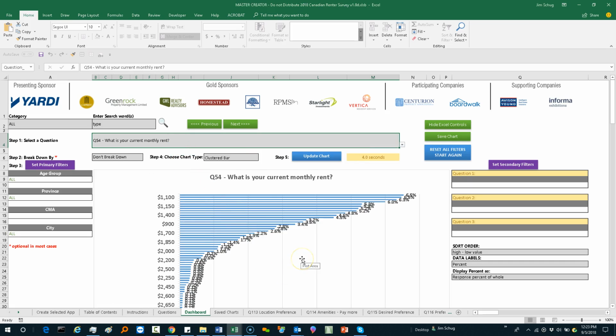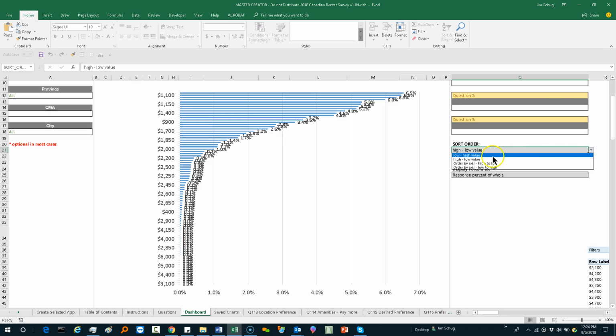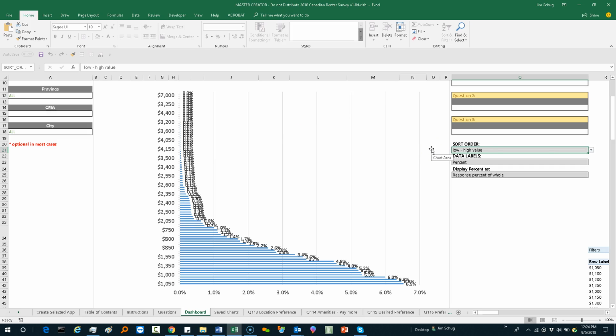Okay, we'll deal with this a bit later because this is a bit overwhelming in terms of the different amounts of rent. And notice that they don't always appear in order either because this is sorted from high to low. We do have an ability over here to change it to sort from low to high, and this should update automatically, okay?